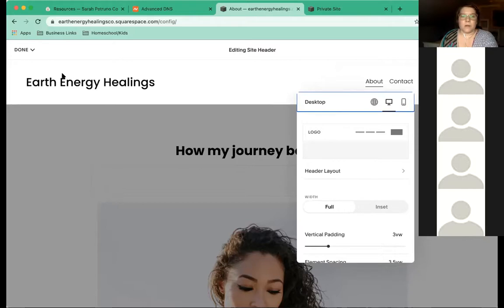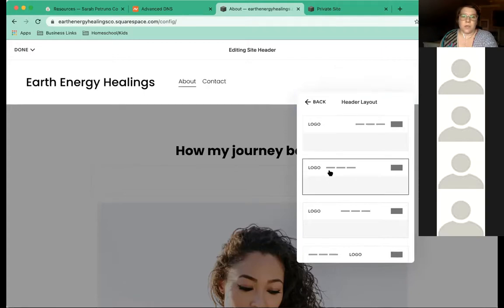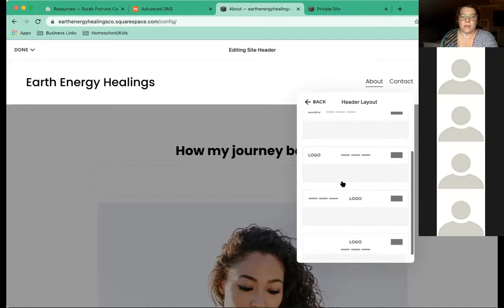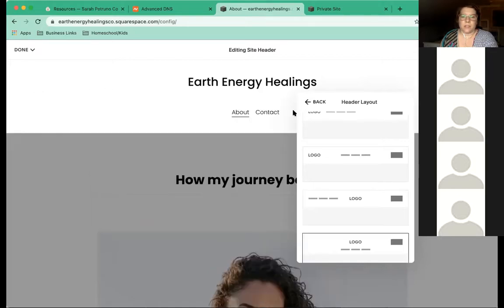So here we are, Earth Energy Healings, header layout. You can choose how it looks. So do you want the navigation bar like this? Do you want the navigation bar in the middle? Do you want your logo over here and the navigation bar over at the side? Do you want your logo here and your navigation over here? Do you want your logo in the middle and your navigation underneath?